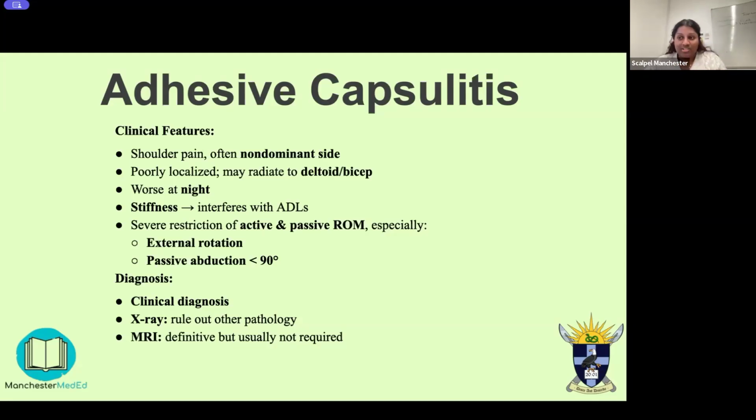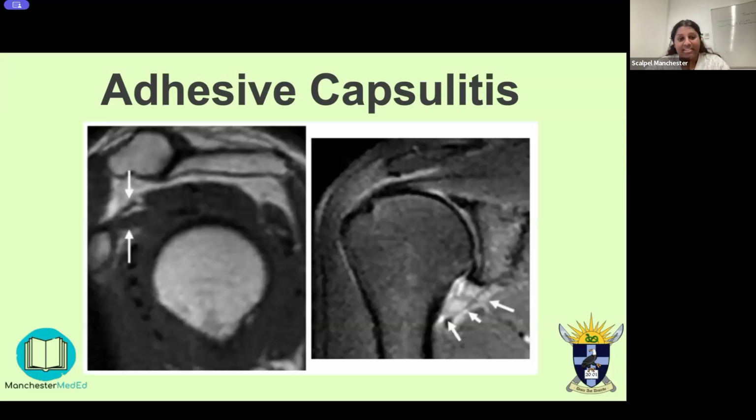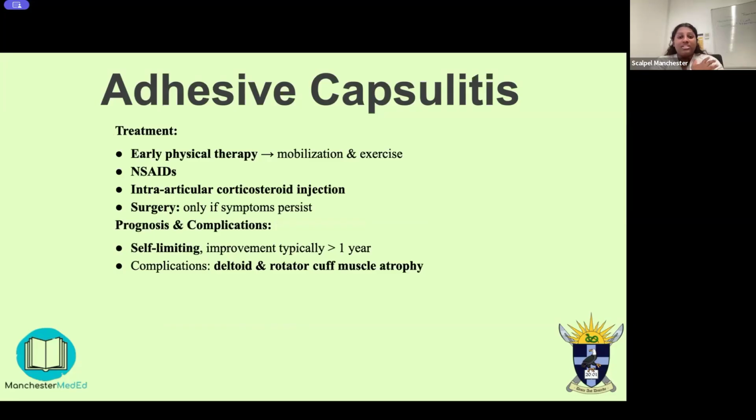It's a clinical diagnosis. Again, a shoulder exam is really, really important here. An X-ray might be used to rule out osteoarthritis, maybe. MRI, the radiologist will literally hang up on you, so don't try. And this would just be the inflammation and the scar tissue that starts to form in the axillary region and underneath the acromion. So you want to start to mobilize this joint as soon as possible.